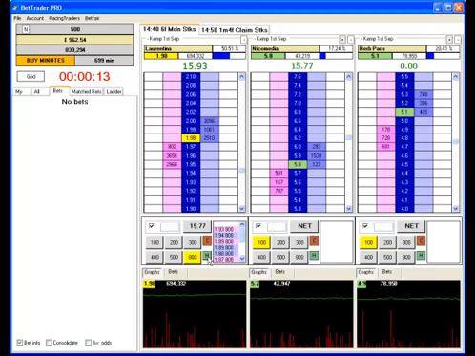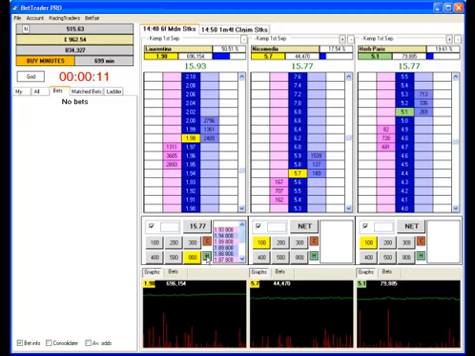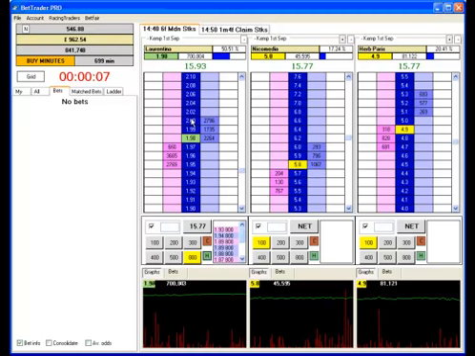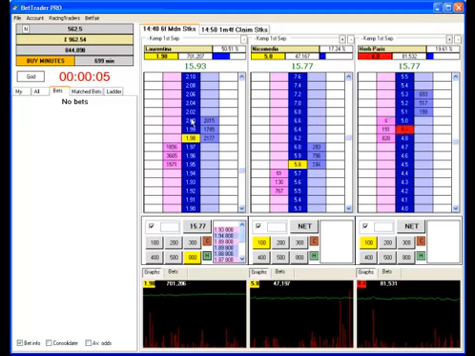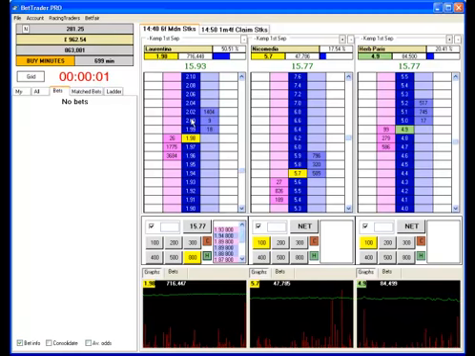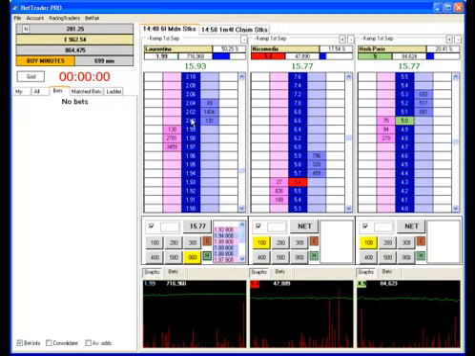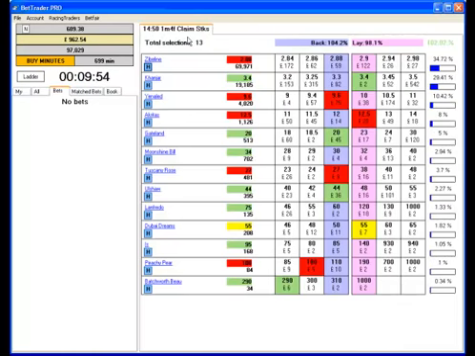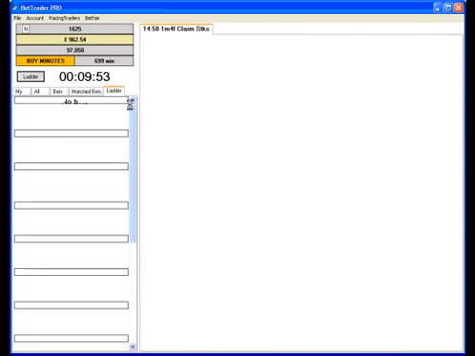Right, time's up. 31 quid to lay off. Lays me 15 quid. So 15.93, almost £16, whichever horse wins. Click on the tab at the top, right click on it and close it.